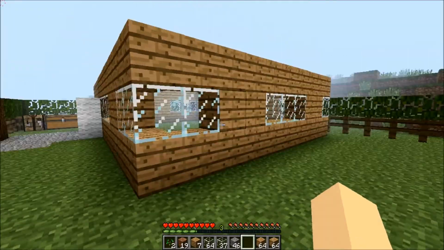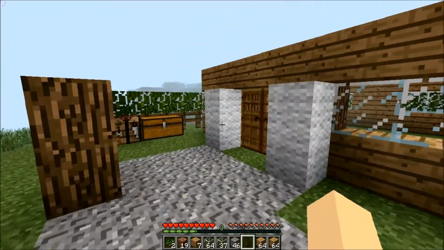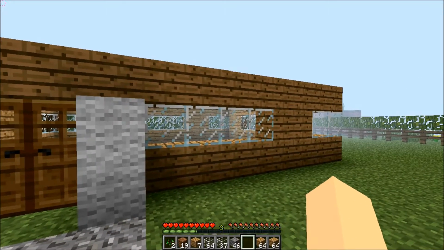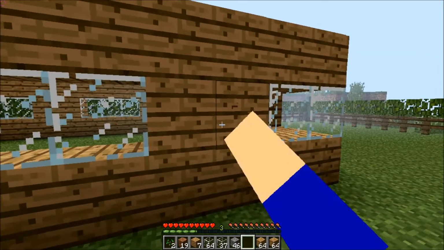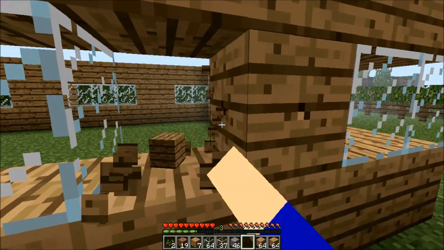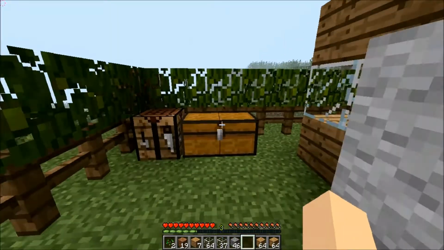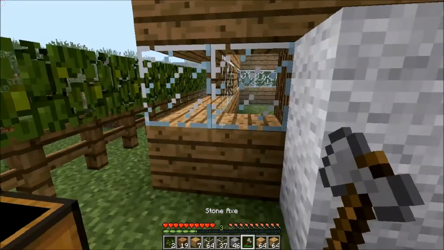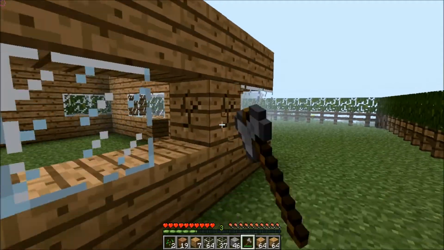This is gonna be a house. I'm gonna make the second floor, which will be looking better, I guess. I don't actually like how this is there. No, that doesn't look nice. I'm just gonna get rid of it. Wait a second, I need to get my axe. Where is it? Axe. Where's axe? There. Okay. Let's get rid of this one.